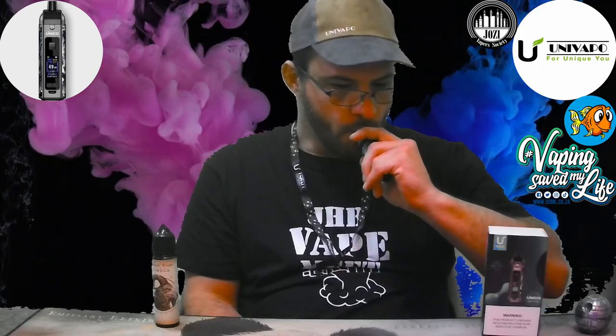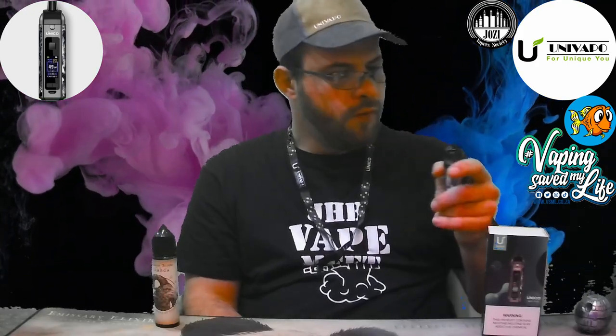Omega is on point flavor-wise, and this device is just bringing out such a good flavor. I've tried this juice on drippers and in tanks — I use the Dead Rabbit V2 RTA myself — and I've been trying it in there too. In fact I'd love to get my hands on the V3 soon. But the flavor coming from this little coil that comes pre-installed in the box is pretty damn impressive.